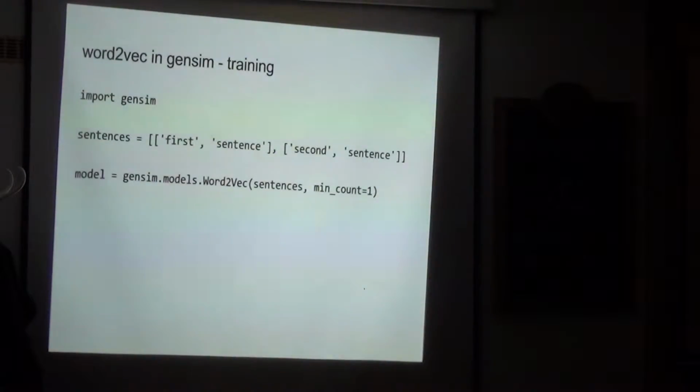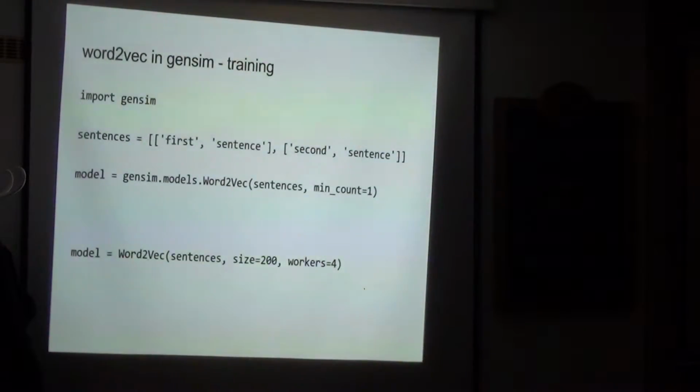And we just create an object based on this. Actually, this min_count parameter is just for correctness of this code, because what it does is that we learn the representation of every word that occurs at least once. By default it's 5, because it doesn't make sense to learn embeddings of words that occur just once in the whole data set, so that's why it's here.